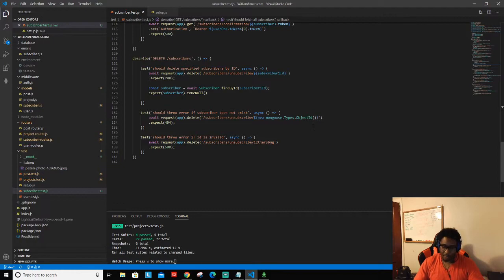But once I have everything built up and I want to start making some real requests, I'm going to want to connect to a database. And I'll still have a test database up in the cloud.